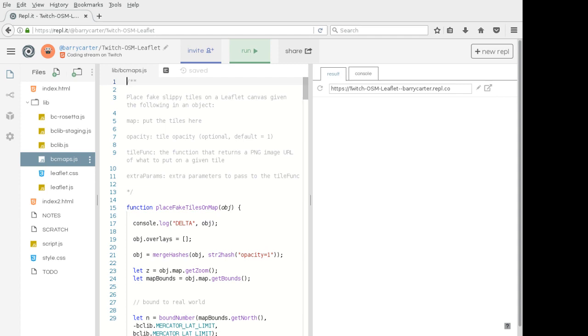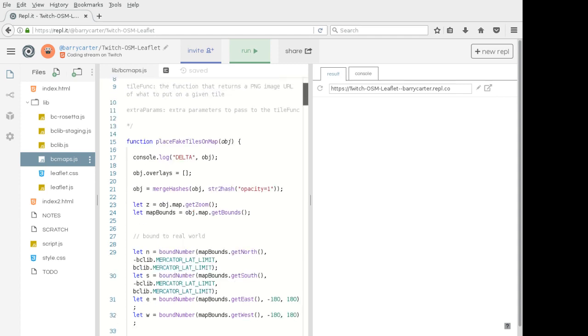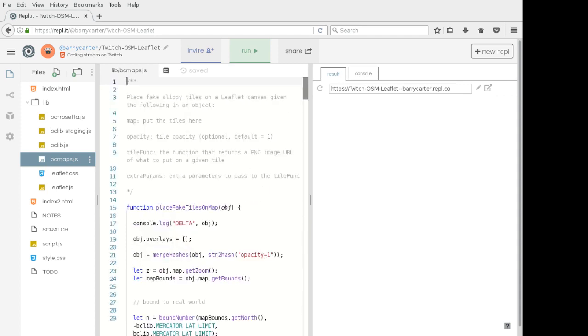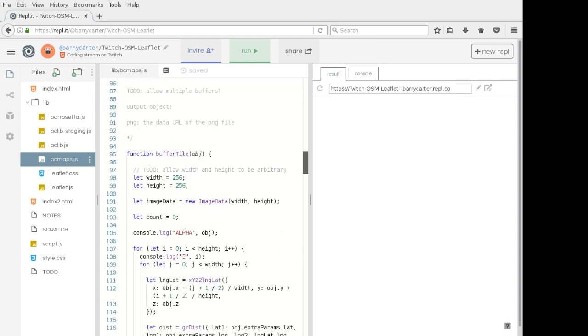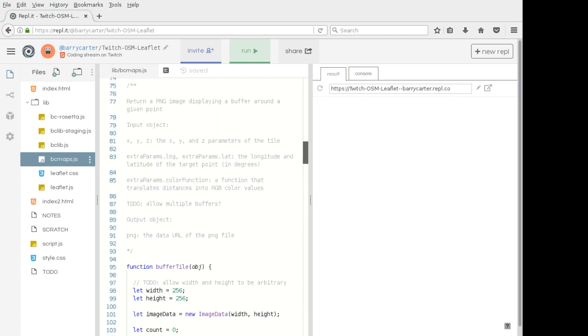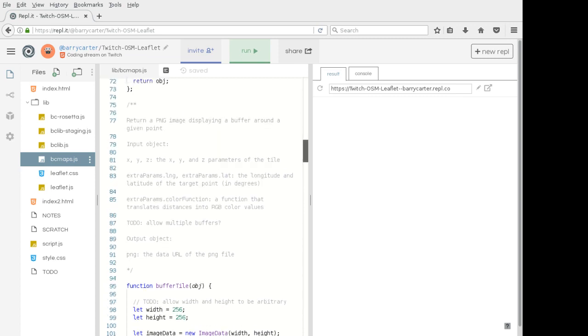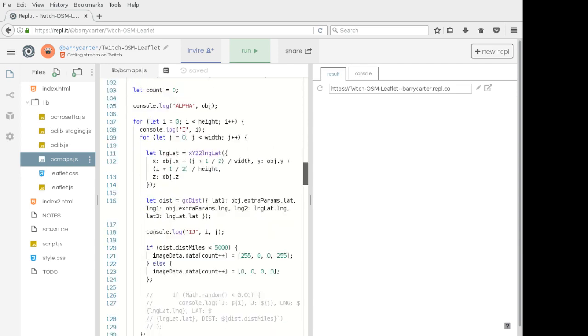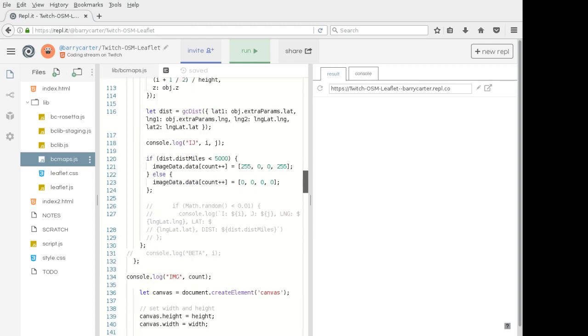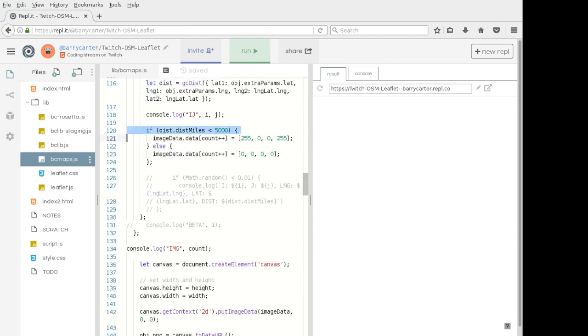Let's take a look here. Unfortunately, by passing around objects, I do not make it super clear exactly which parameters need to be passed. So for tile, I think that was the problem the whole time. Buffer lib, the extra params, longitude and latitude, and I do not think I even said, so where is dist coming from here? Actually, it's not a problem, because I have it hard-coded for right now. At some point we will want to pass it. So that should be okay.